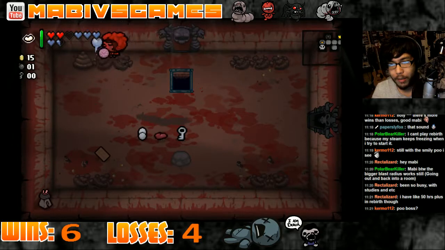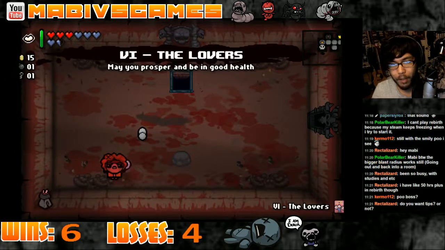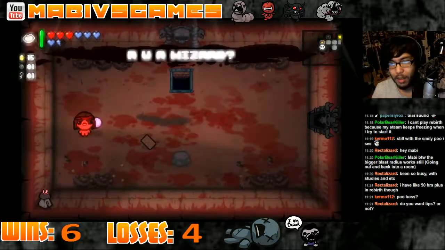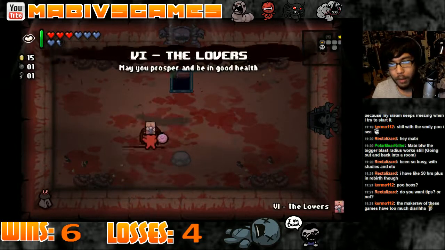Alright, we are definitely gonna go back to the blood bank and play a little bit more. Or we might as well play the demon beggar. Let's go ahead and test this out. No, please no tips, no matter what. Please, never any. Are you a wizard? I hate this thing. I really hate this thing. It's a derpy derp. Alright, let's go in here.